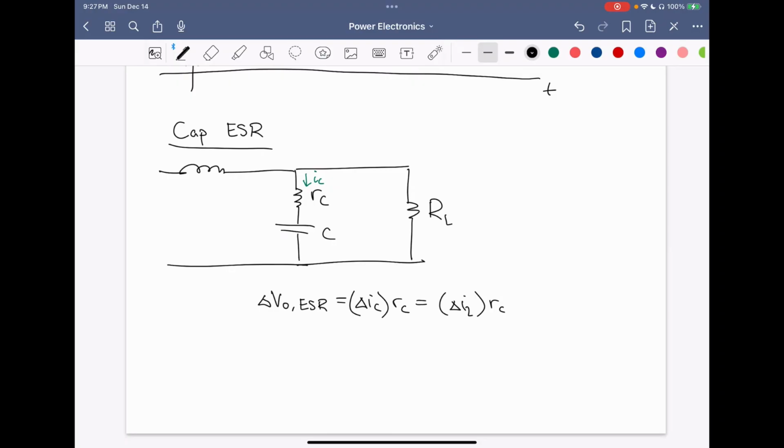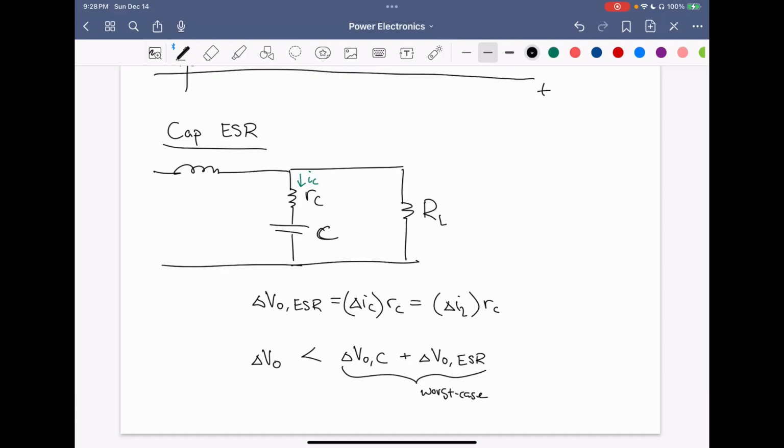Now, as a worst case condition, you can assume that the total peak to peak ripple voltage just adds up with the ripple due to the pure capacitance C. And that would give you a worst case condition of delta VO due to just the capacitance C plus the ripple voltage due to the ESR. Now, the peak of the pure capacitor ripple and the peak of the ESR ripple won't coincide. So the total output voltage ripple will be less than this. So this is a worst case.